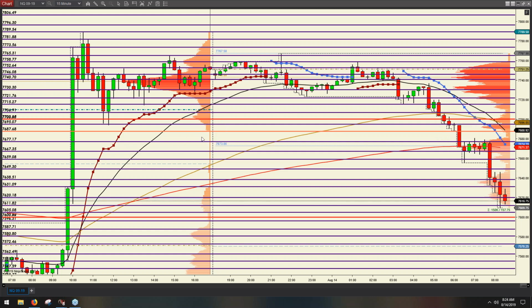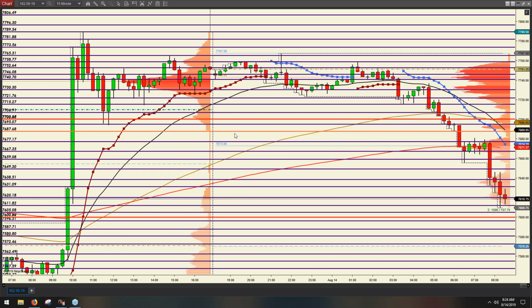You can see here on my volume profile on NQ that the areas where it spent a lot of time and accumulated a lot of volume at the different levels are going to be a much wider volume area than, for example, right here, where you don't really have any volume nodes because of how quickly it popped higher yesterday. It didn't have time to accumulate any volume there. It didn't hesitate there.